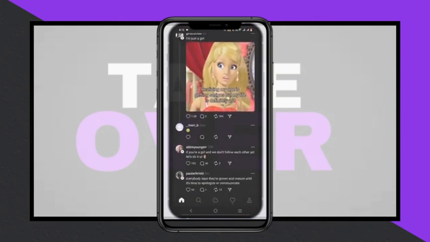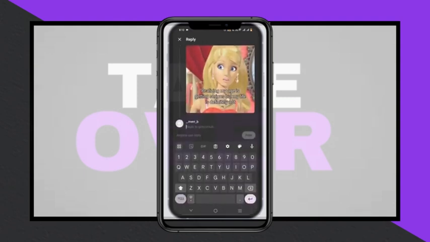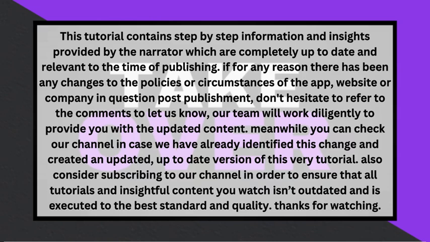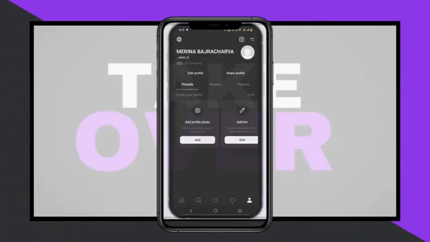A more consistent approach is to tap the person icon at the bottom of the screen. Within this section, select the Replies tab, where you'll see the post along with your reply beneath it. From here, you can edit or delete your reply if needed, in case you encounter glitches or bugs.